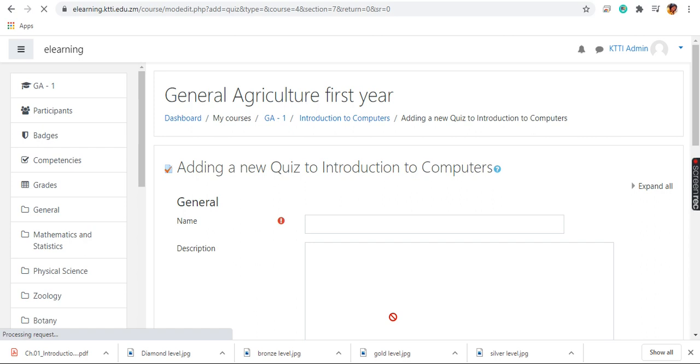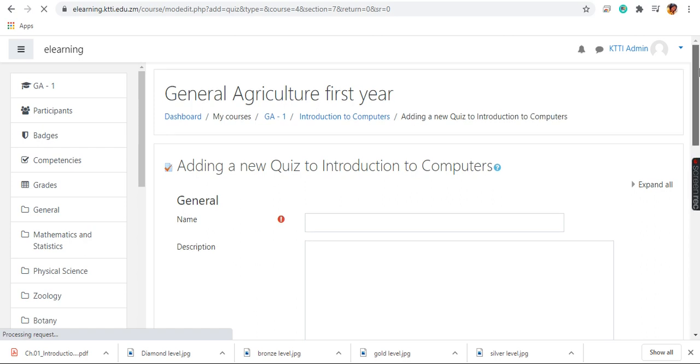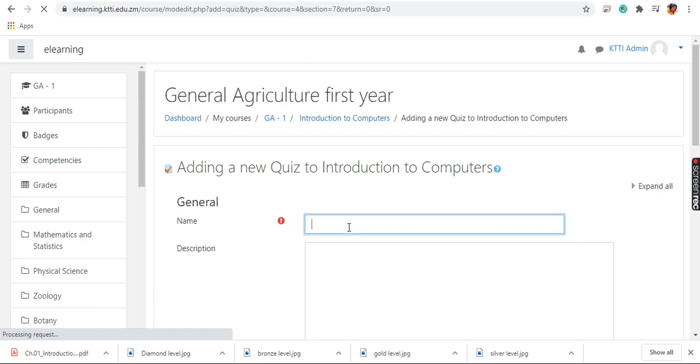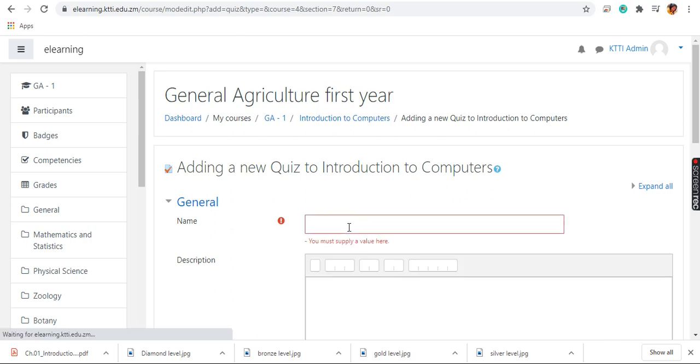The good thing about quizzes is that, especially if they're multiple choice or true or false, students can get their grades after they are done. So I can say the name of the quiz, Introduction to Computers Quiz 1.